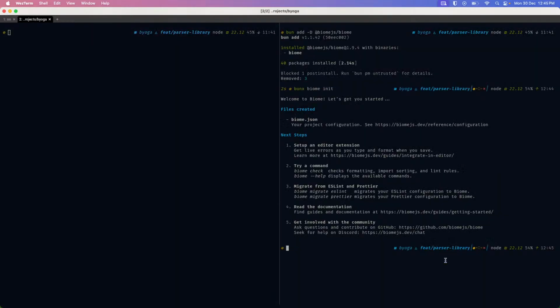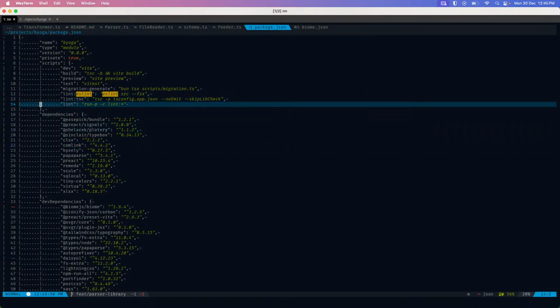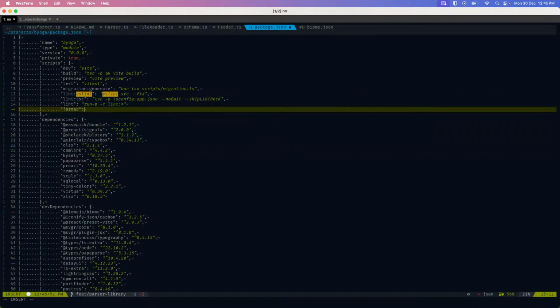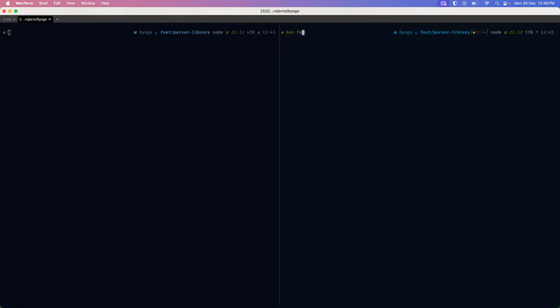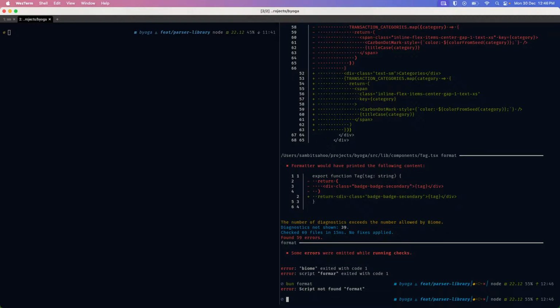So let me, did I disable the linter? Yeah, perfect. Clear and auto switch some format. That would be Biome format, fix. It's not to fix now. 16 files.